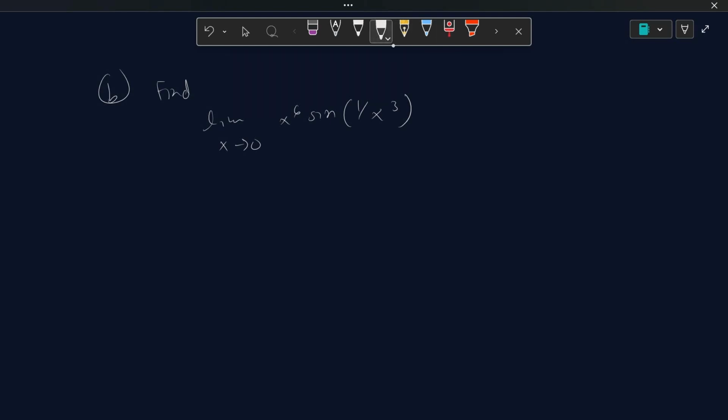So with the squeeze theorem, how do we evaluate functions like this one? We have sine theta, which is always oscillating between -1 and 1, and here theta is basically replaced with 1 over x cubed. So that is what you're going to do. You have your sine of 1 over x cubed, and that is oscillating between -1 and 1.